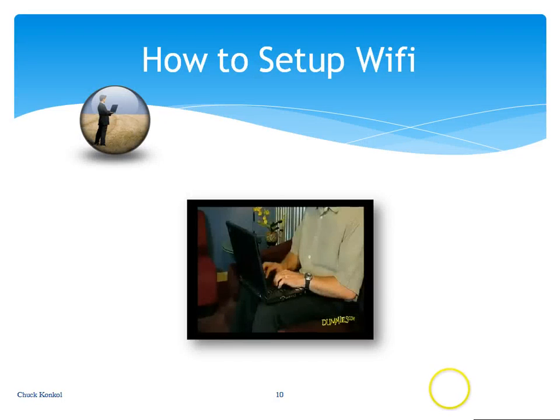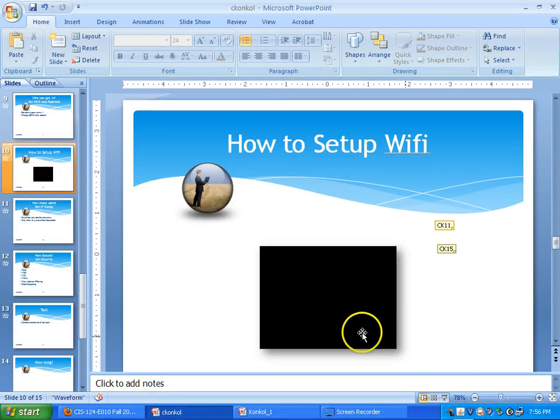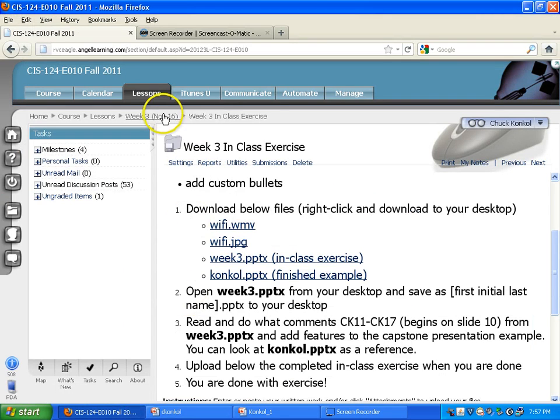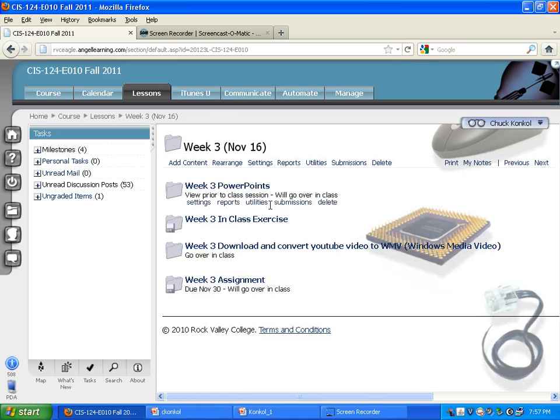Okay. Hit escape twice to exit out of it. All right. So we've added a video. We've also made sure it played automatically. While we're talking about video, let me stop for just a second. Go and do a Control-S to save where you're at, because I want to go back to the steps you're going to do to get to where I was on the overhead with that video.